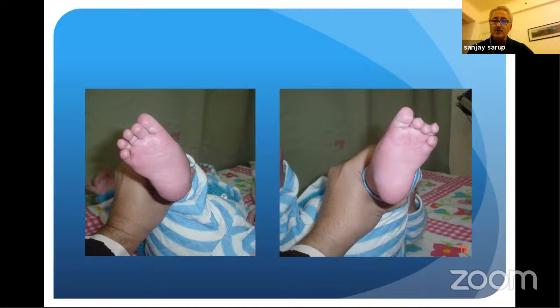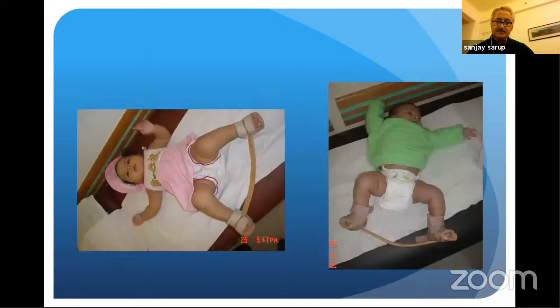Usually when the lateral border goes concave, that is the time to do a tenotomy. Though it is up to the individual surgeon, I usually try to gain about 60 degrees of abduction before I do a tenotomy, if required. If you can get normal ankle dorsiflexion of up to 15 degrees, then you do not do a tenotomy. You just manage it without a tenotomy. And don't forget that once the correction is done, then the Dennis Brown splint comes into play, and exercises are important for the success of this technique.